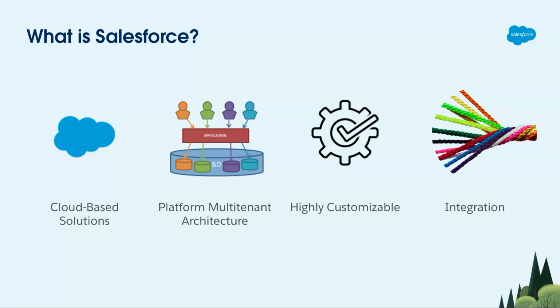And as we mentioned, this is highly customizable. So basically, you can perform different types of actions in Salesforce. You can customize existing stuff. You can do really amazing things to tailor your solution to your business needs. And of course, Salesforce is not an isolated system. You can integrate it with a very large number of different third-party systems. So basically, you can build a really large ecosystem where Salesforce will be just one piece in it.